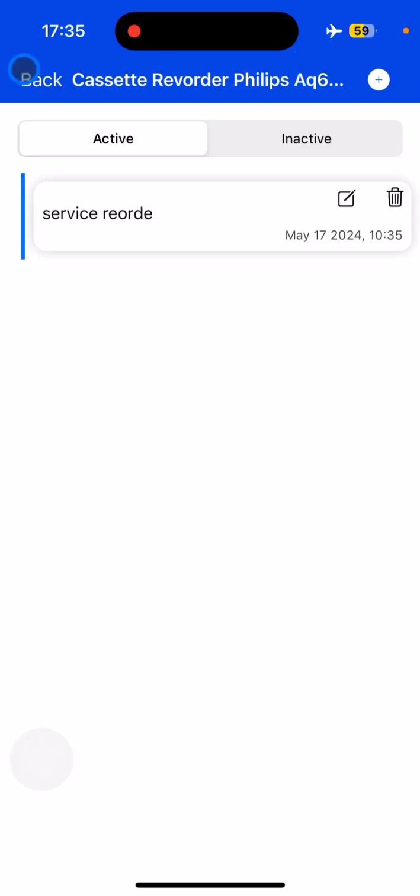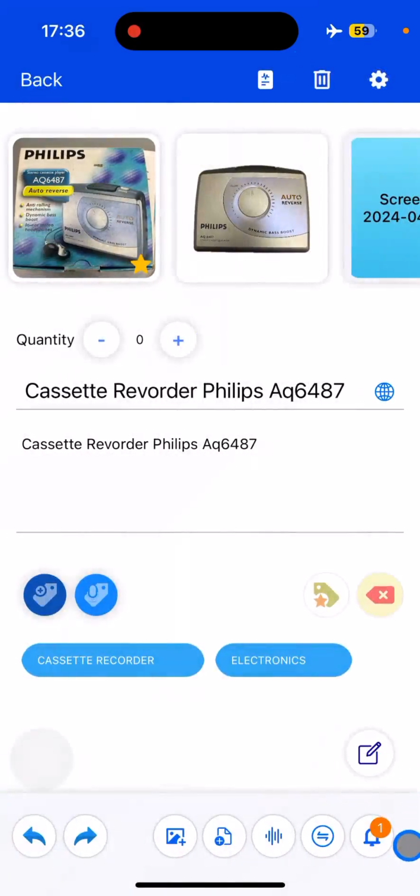I can go back to the system and I will see that automatically there's a bubble that comes up out here, which has a number 1, which shows that there's one active reminder out here. So the moment this reminder reaches its time of activation of the notification, it'll give a notification to the phone, and then it'll move to the inactive section of the reminders, and this bubble will no longer be available if there are no more active reminders.